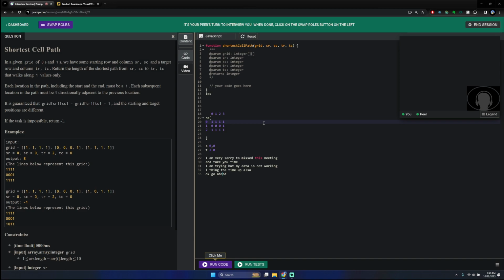So for that I can just change the value to 0. Can I do that? Yeah, I can do that, and then probably change the value back so that I don't take the revisited road again, and then later on make it 1 again.